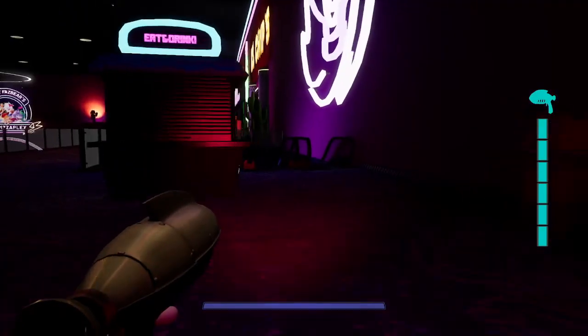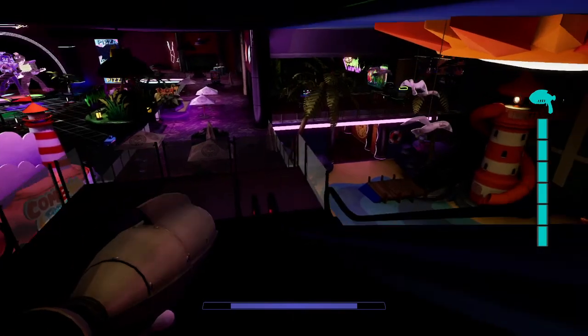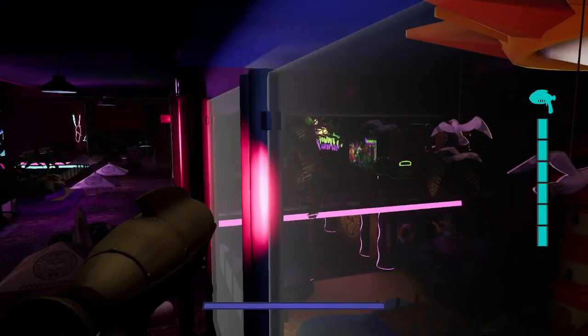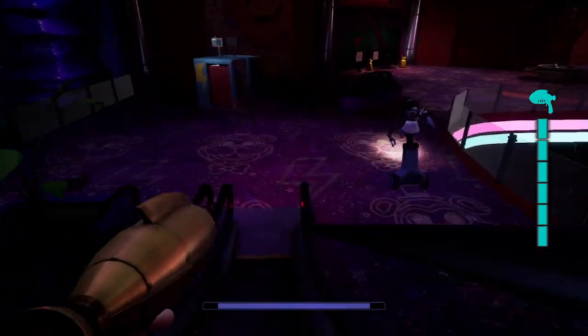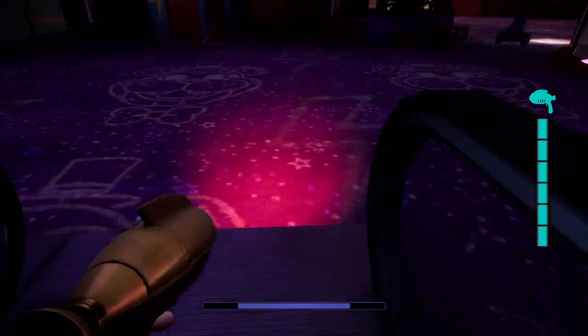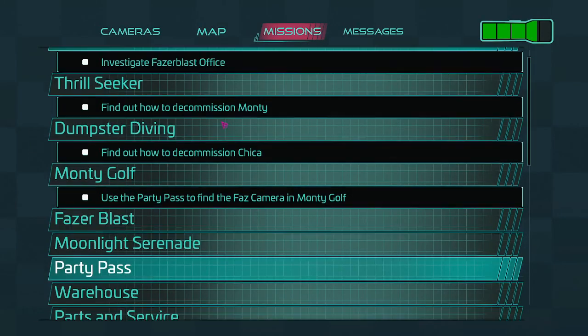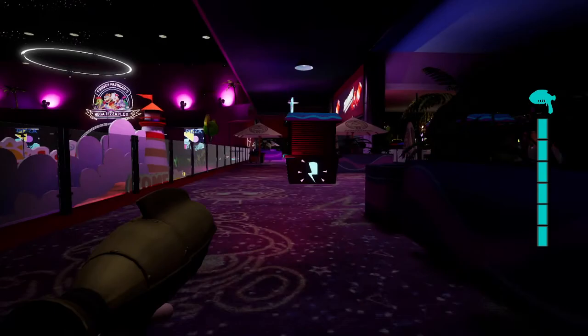Is there a way down? Yes, there is, okay. There's a way to hide there. Where can I go? There's nowhere really to go. Monty's thing is there. So, I don't know where I'm supposed to be going. There's no guide or anything. It just says, investigate the Phaser Blast office. I don't know where that is. Decommission Monty and use the party pass to find the Phaser camera in Monty Golf. I don't know what that is.